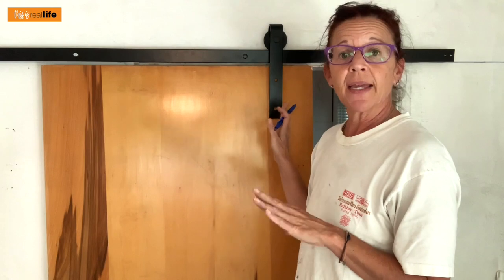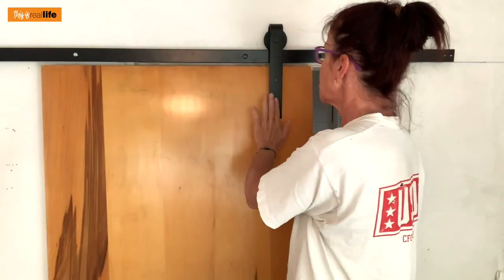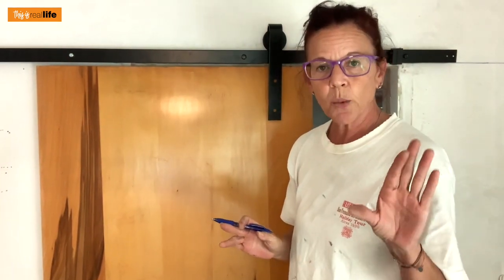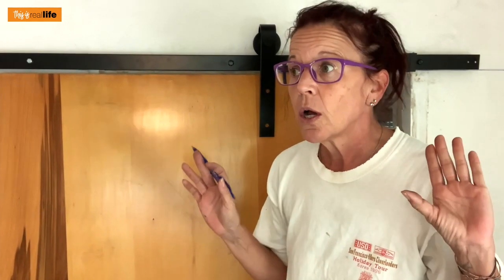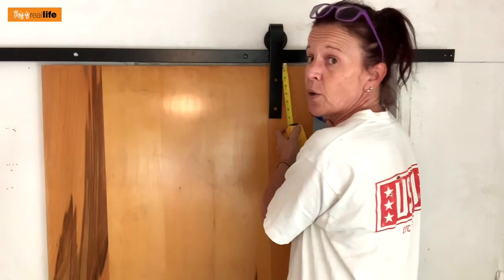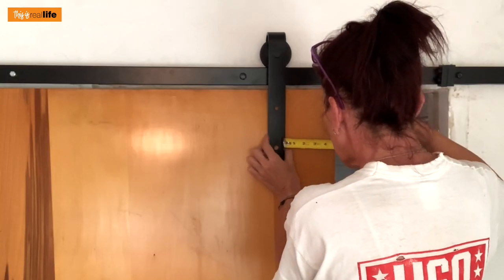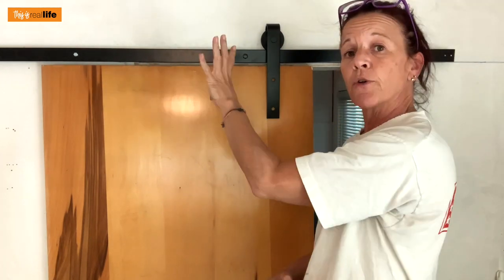This is where you wanna, again, be as precise as possible. You have two of these to mount. So you don't want one mounted here and then one mounted crooked and up higher or what have you. It's one of those situations where I know we're not used to on this channel, but we're gonna have to measure a million times and drill once. So 1.75 and 1/4 down. I want the center of my hole to hit at 5 inches. And I'm gonna mimic the same markings on the other side of the door for the other one.